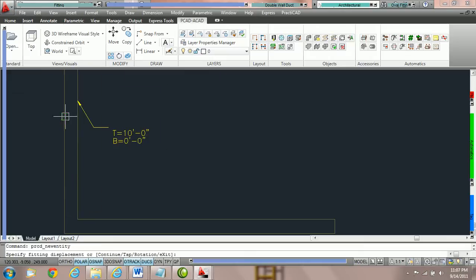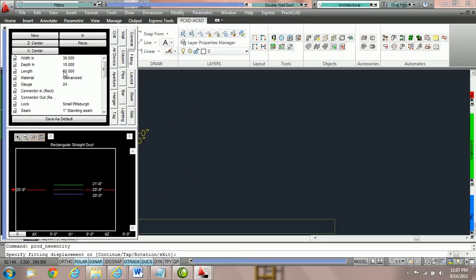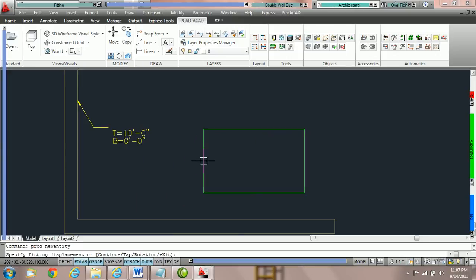rectangular duct. Normally what you'd do is you would come into your parameter box, size it to what you'd like, and then you'd come into your elevation box and give it an elevation like 15-foot bottom. Notice that means that I am currently holding the duct at 15-foot bottom. It is where we want to place it. However, we know that we want to place this duct 5 feet off of the wall. And the wall, as you can see as it's notated here, the top of the wall is at 10 foot.